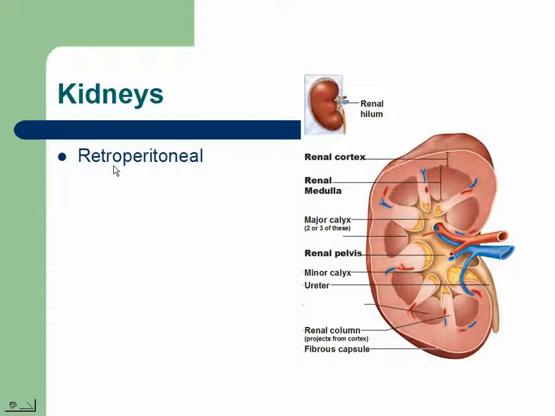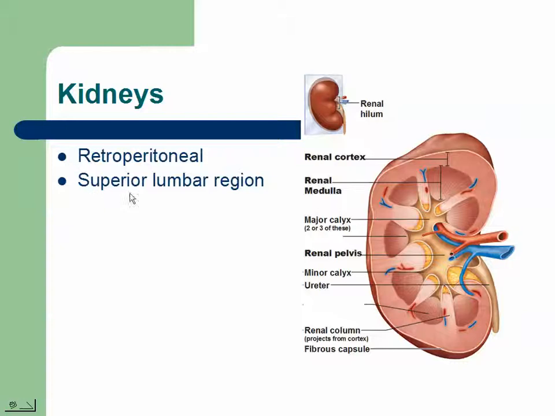You might hear it used to mean old. Something that's retro is something from the past. But it can also mean physically behind. So the kidneys are actually toward our back. They're tucked behind our other abdominal organs toward our back. Peritoneal is referring to the cavity where all of our abdominal organs are. So they're in the back of our peritoneal cavity.